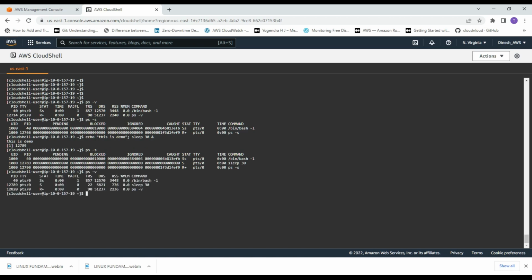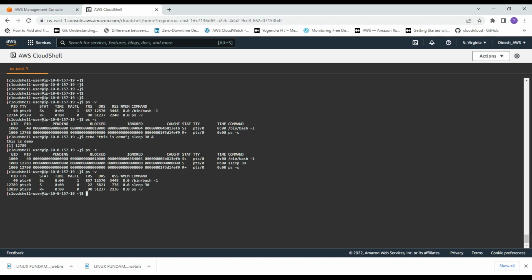If we type -v, it again gives you how much RAM memory it is using. So this way, if you want to know the size of memory in kilobytes my process is using, you use ps -s; ps -v will give you the virtual memory size used by that process.